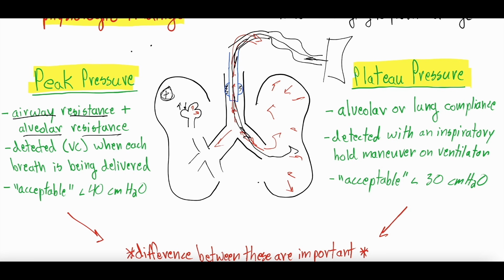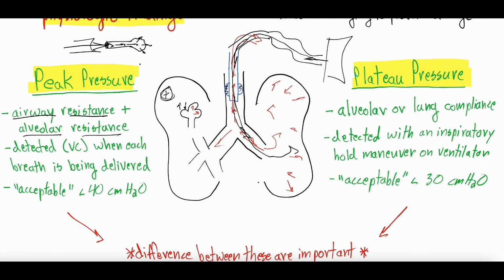Right? If we just make this more simplistic, let's just picture you had a pump. Here's your pump. It's got a little nozzle at the end, and that nozzle is plugged into a pipe, right? And then there's a balloon on the end of that pipe. The peak pressure would be the pressure it takes you to pump a breath through this pipe into the balloon and then start to inflate the balloon. If you're blowing into that, the amount of force you have to push in, the pressure required to flow the air through that pipe and inflate the balloon is the peak pressure.